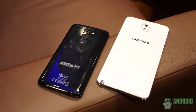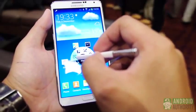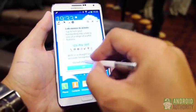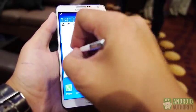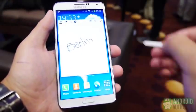When it comes to specifications, we actually have a little bit more level playing field. Both phones employ the Snapdragon 800 processor clocked in at 2.26 GHz backed by the Adreno 330. The Note 3 does have an edge with 3 GB of RAM aside from the standard 2 GB found in the G2. That extra RAM is important for all of the multitasking that the Note 3 is capable of, especially considering the new S Pen functionality. The Note 3 also has a little bit of an edge by having a removable back, which allows for a replaceable battery and expandable memory.